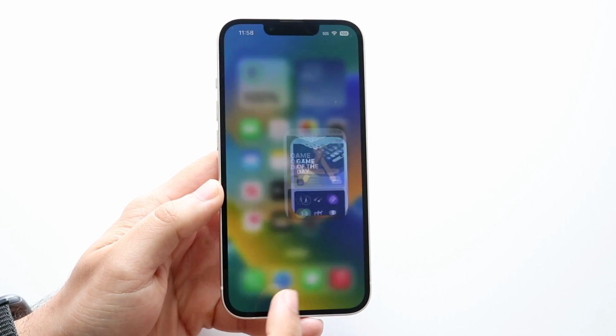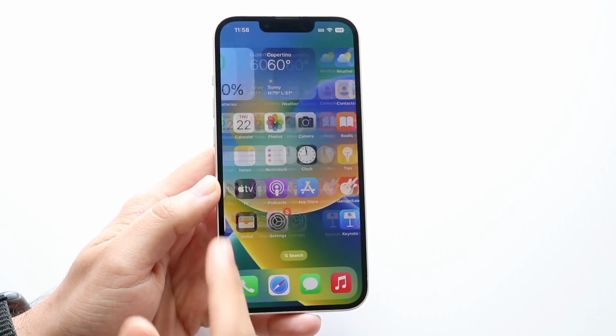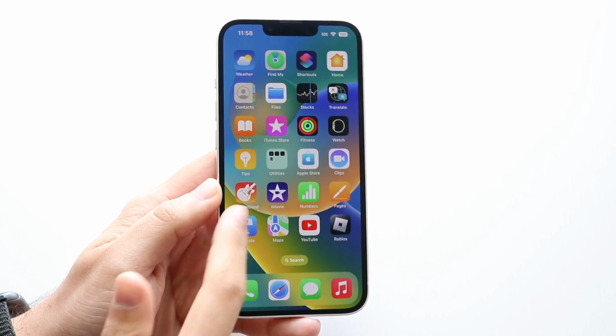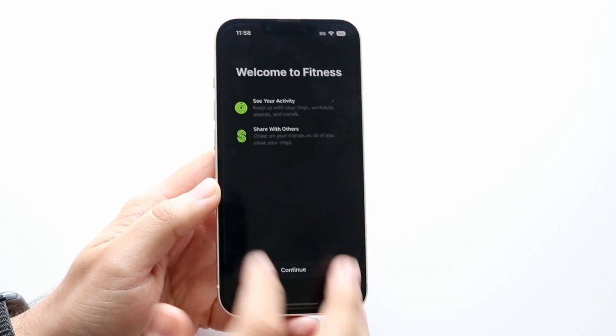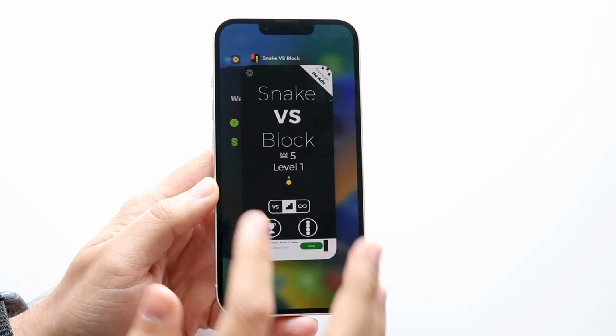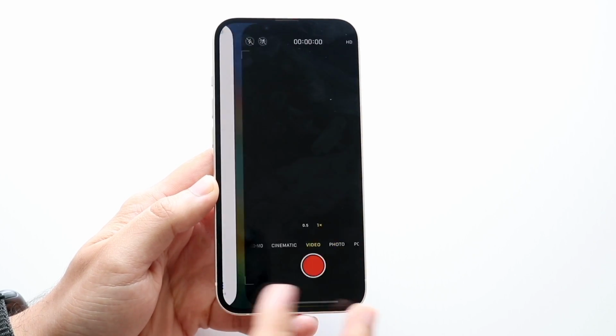I think both these phones are going to be lasting around the same time. And I do think that in and of itself is a very, very big thing to keep in mind. Because if you're going through and picking up a device, you probably want it to be, like I said, as long lasting as possible. And that's kind of what's going on here with this particular phone. So with both these actually, they're probably going to be lasting around the same exact time. So from that side, that kind of covers it up there.